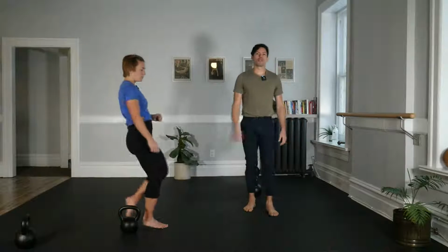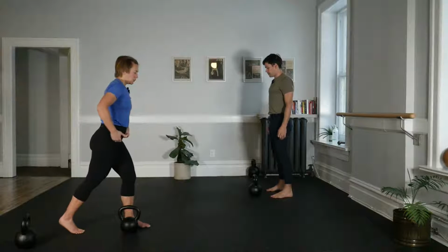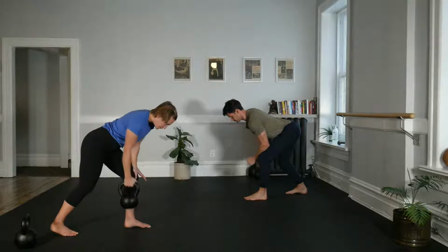Let's go one more time on Lauren's rows. Last go. Here we go, rows. Favorite set of 3. Use your hinge. Over top of your bell, grip. Lift it off the floor first, then retract the blade.